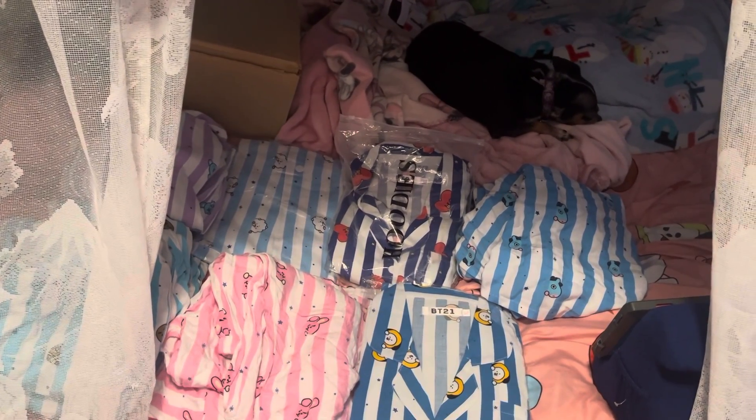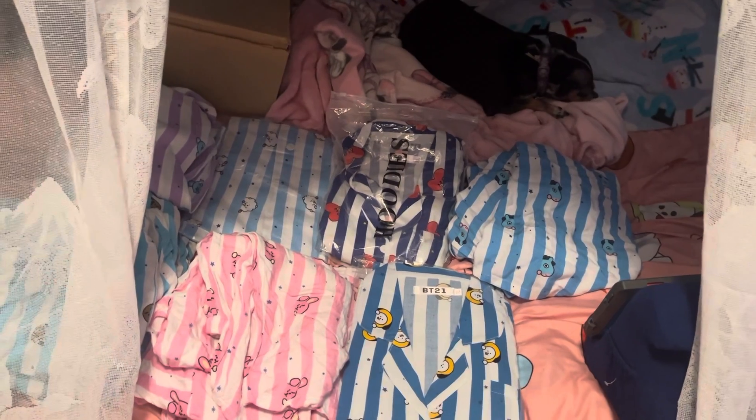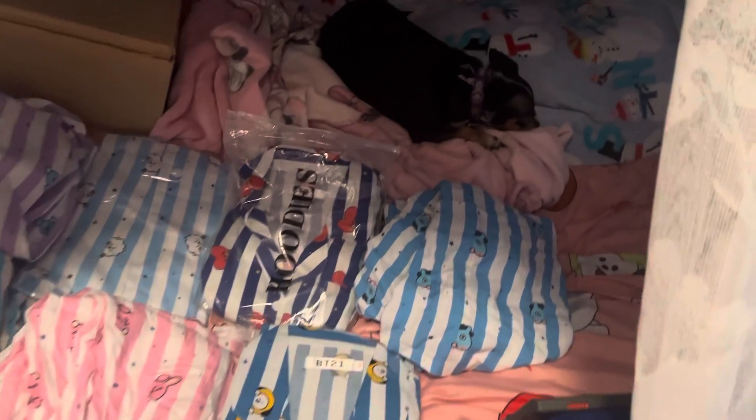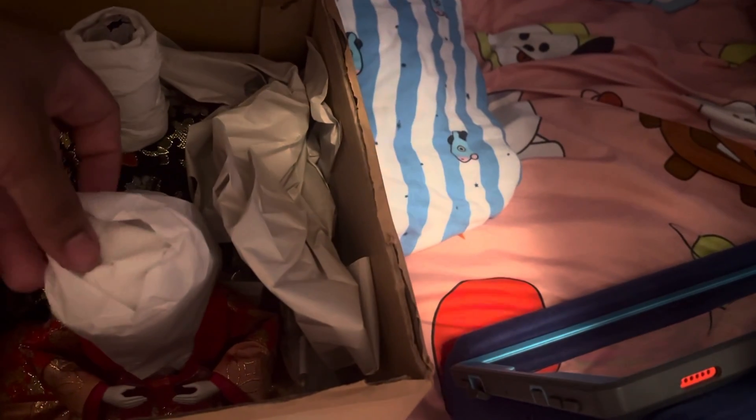Before I get started with the video, I also wanted to show you my Girls Day dolls. I don't have everything I need for the Girls Day thing, and I've never actually opened it because every time Girls Day came around I either forgot or was a day too late. I haven't really opened the box — I'm not going to take the cloth off the male one because it's not easy to come off and I'd have to break the seal — but I will show you what the female one looks like. You can see her face; that's what they look like, with a head piece and a stand.